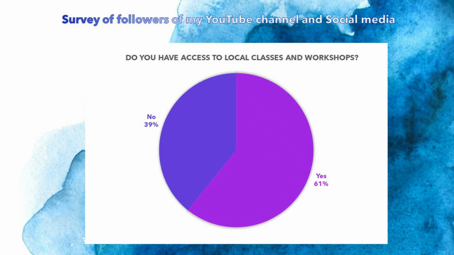When asked, do you have access to local classes and workshops, 61% said yes, but 39% of the people said no. Out of all the questions I asked, I found that to be the most amazing. I take for granted that everybody can just go down the street and take a class or a workshop. It's information like this that motivates me to continue to put out my YouTube videos and build courses like the one I just released.